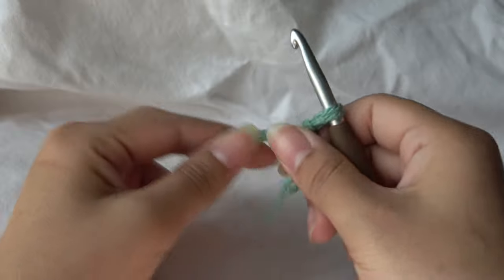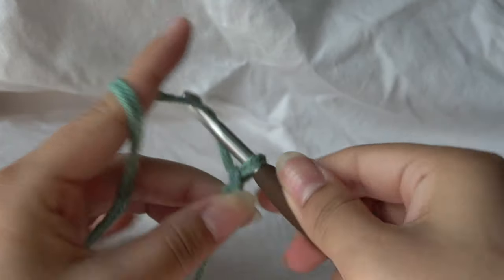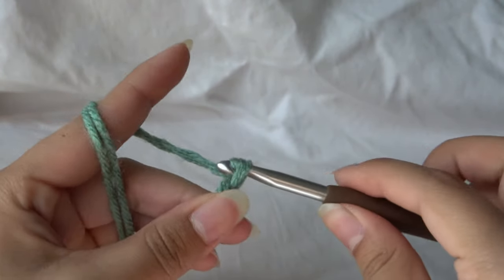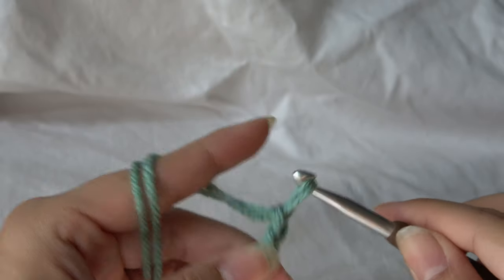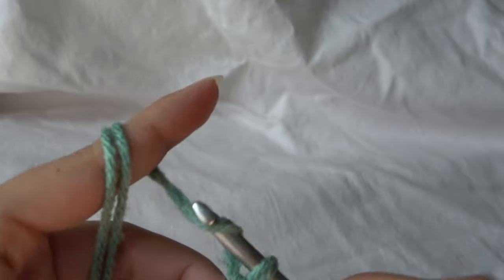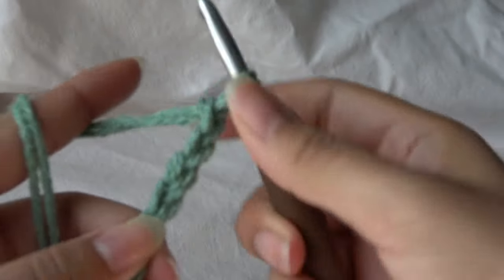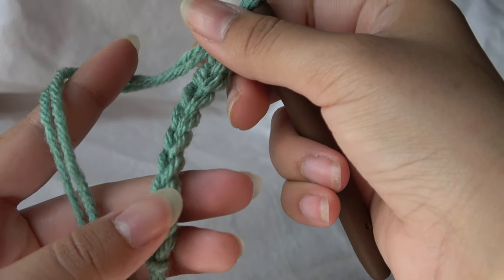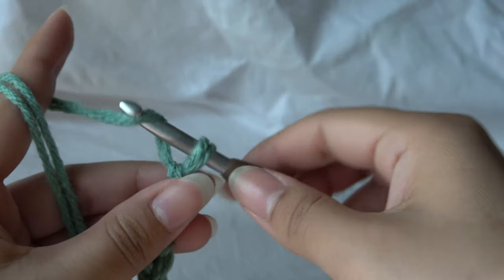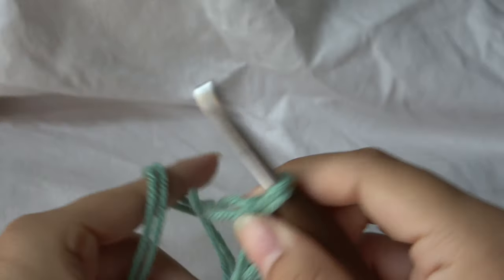And with the horns, I've learned that you really just have to play around with this part of the pattern to get the correct measurements for your horn, especially if you're using a different yarn. It's just a little difficult to get it perfect. Just play around with it. They're not that hard to make. Just play around with the tension, the weight of yarn, the hook size, even the number of chains you use. The horn should measure about 5 inches tall and an inch and a half at the base by the end of this.